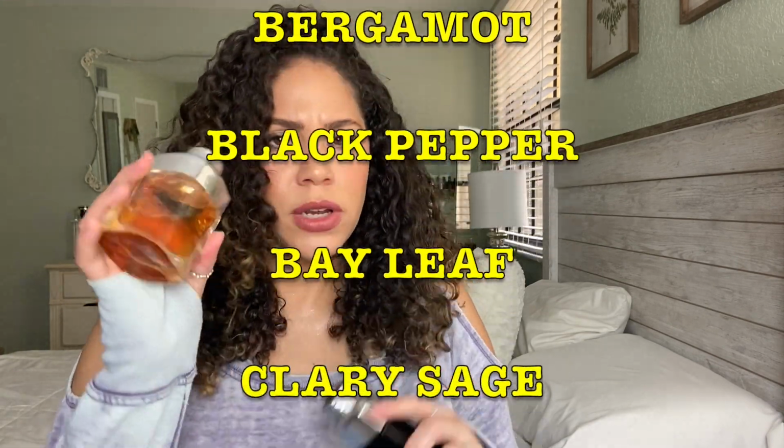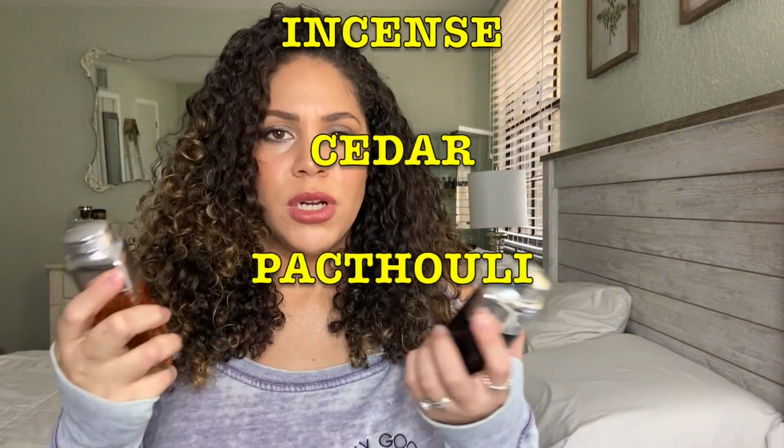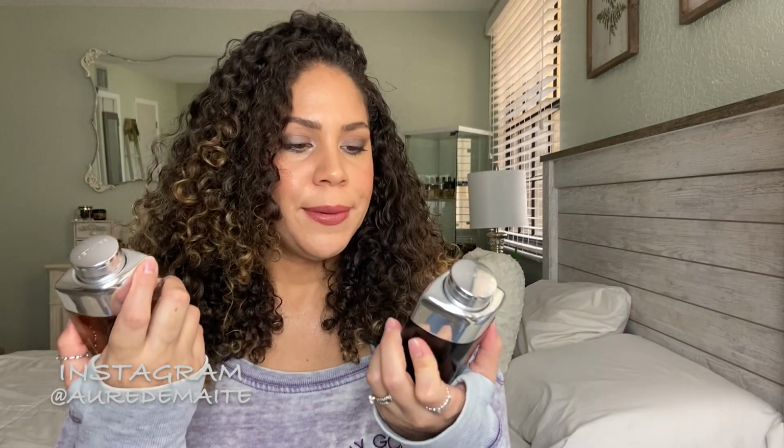Oh, it's so good, you guys. I forget how good it is. It does lean a little bit more masculine, but I actually really love the booziness in here. What else is in here? Tonka bean, I believe. Really rich, just like the juice color. These are much more expensive smelling than what they are. They are very affordable, I think like $20, $30. Yeah, and very heavy duty bottles.